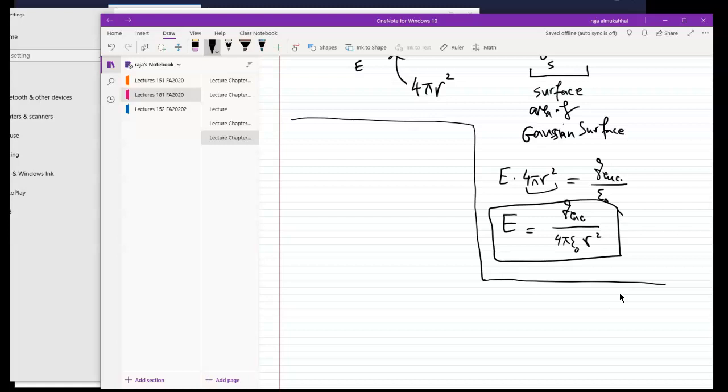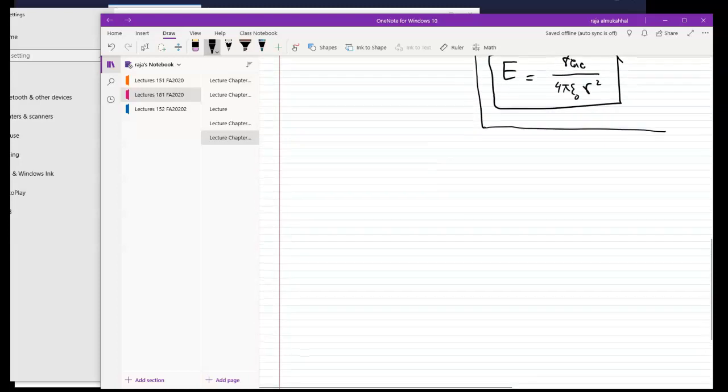Let's say, for example, before I do that, I want to show you something interesting. It's not mentioned in your book when it comes to using Gauss's law to solve problems, and that is the following. You will come across two kinds of charged bodies. One can be insulating, and the other one is conducting. So when you read a problem, you may read something like a non-conducting sphere or a conducting sphere. In other words, one is metallic, made out of metal, and the other one may be made out of plastic or wood or whatever, and therefore it's insulating in that case.